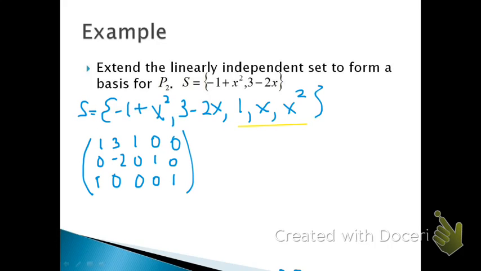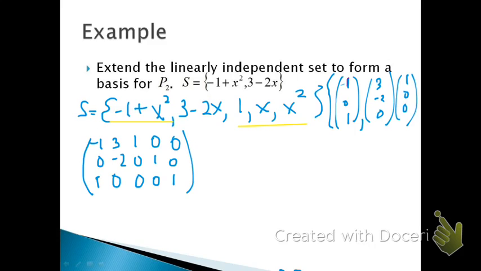So of course we can write this in vector form, and writing this in vector form, here we would get -1, 0, 1, I guess that should probably be a -1, sorry. We get -1, 0, 1, and then we'll get 3, -2, 0, and then my standard basis will be, of course, 1, 0, 0. I'm running out of room, and so it will be 0, 1, 0, and 0, 0, 1. Okay. So we know it spans this set.